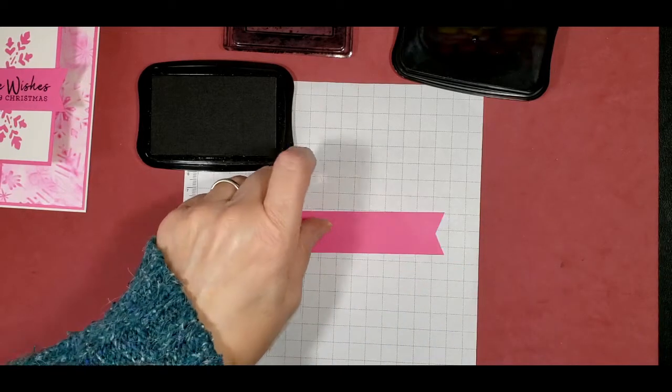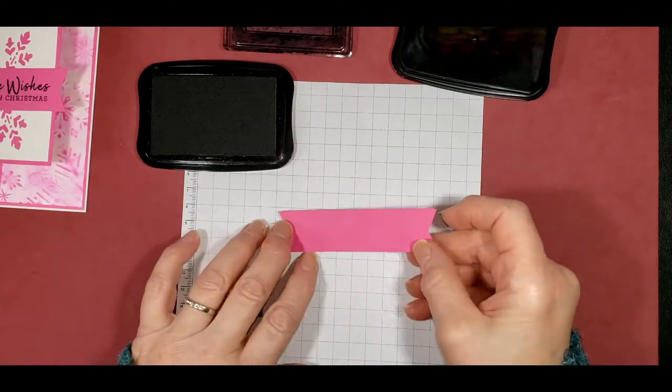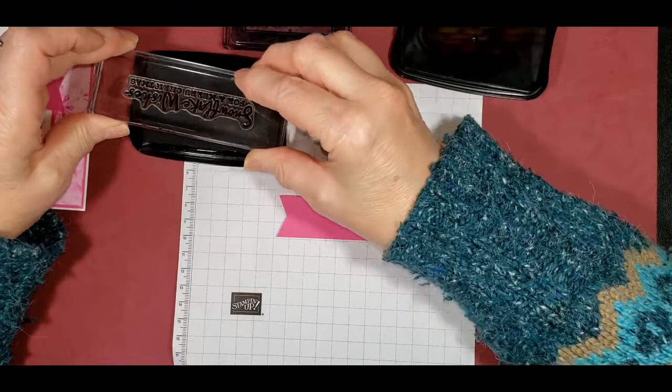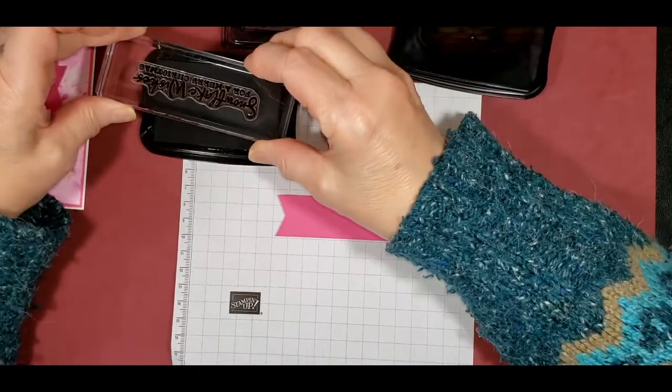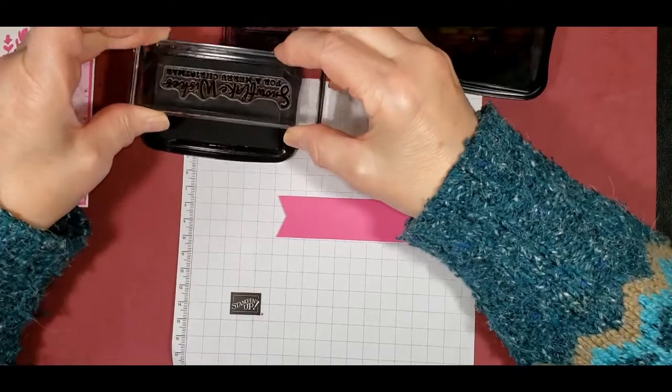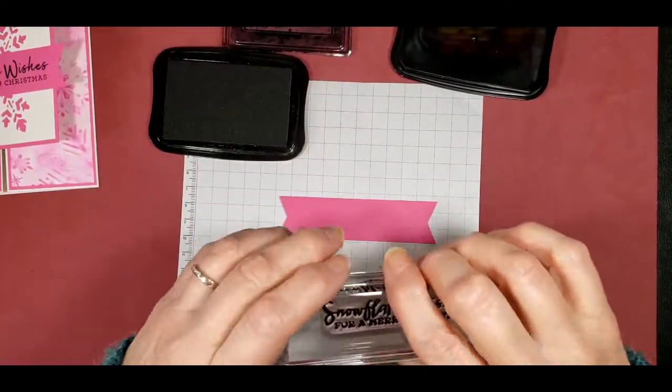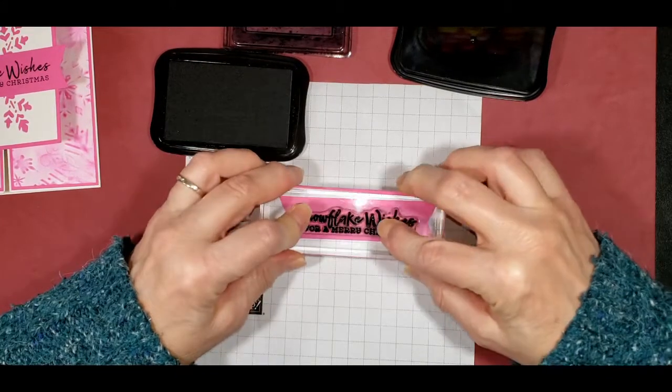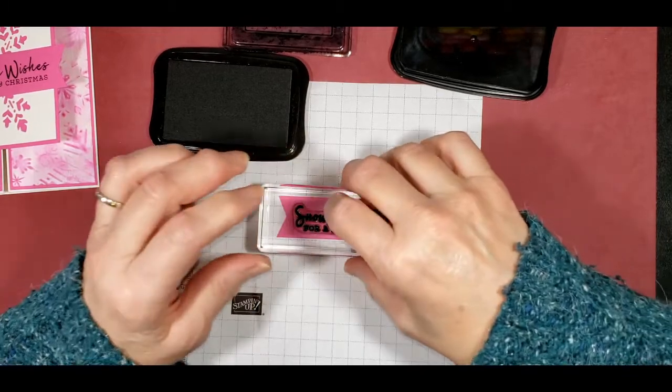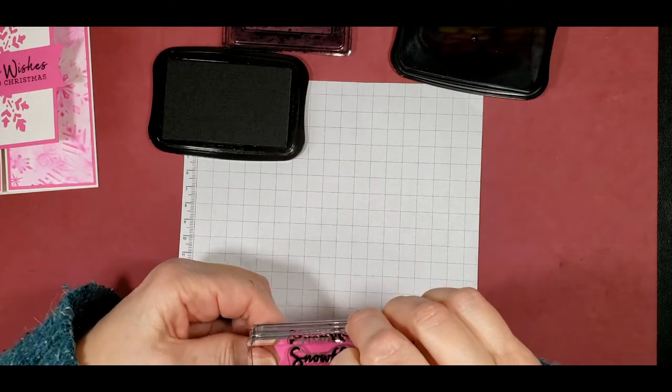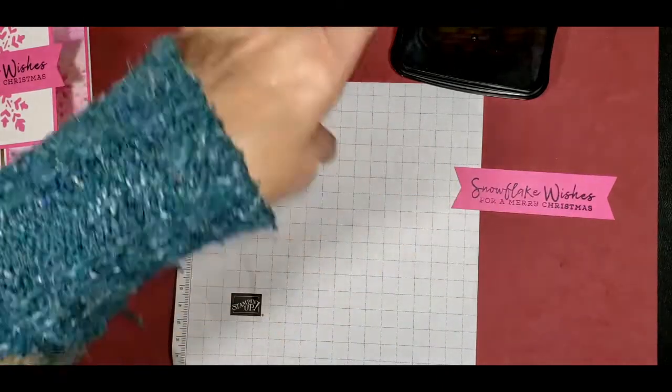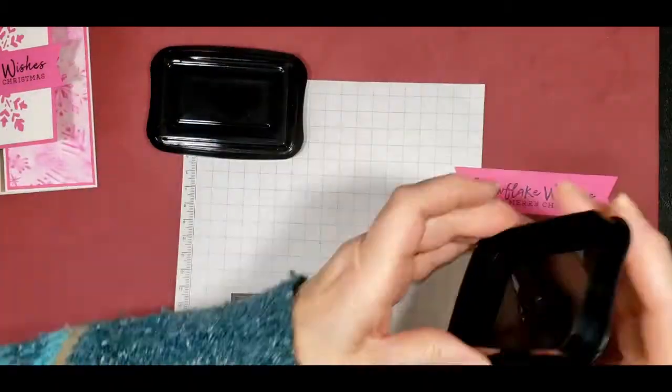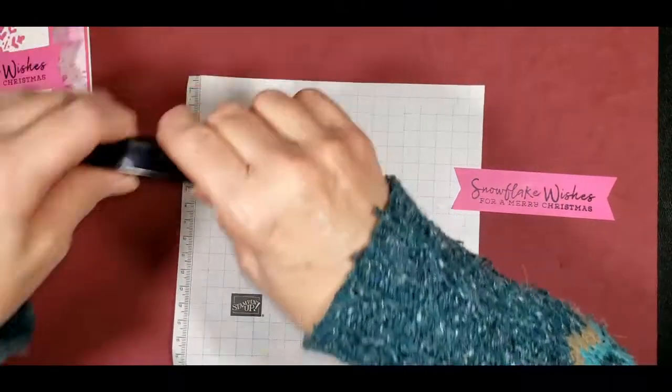And then we'll do the next one. Just seeing if one side is better than the other. So we'll do this side. And I'm using the Stayz-On ink to give a more vibrant stamp. And I need to use Stayz-On ink remover when we're done. That worked really well. And I'm just going to put this away. I think we're done with that.